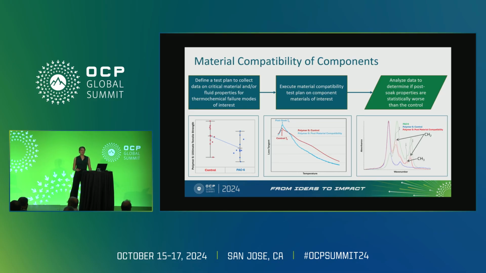We also looked and said, okay, we saw a material swelling change, and we did a weight change. We saw the weight change. Now, can we confirm that the POW 6 is actually absorbing into the material? And in this case, we did. So we say, okay, we've got two of our risks realized where we see a degradation of mechanical properties and we see that the material is swelling due to influx of POW6 into this particular material in our package materials.